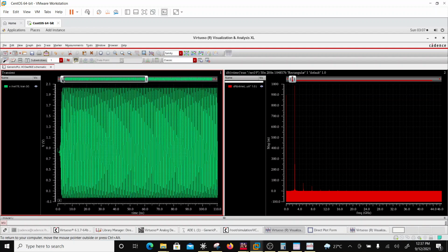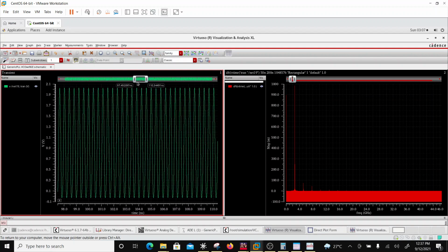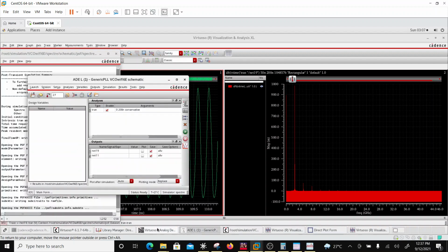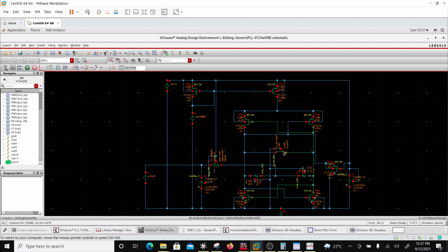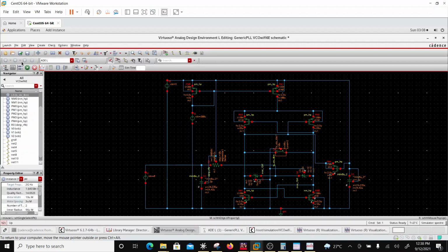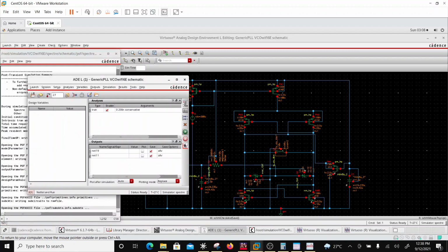Let me see. That means that my ADS vectors are not modeled properly. That's only for the proof of concept. So I am going to go in here and of course escape, and I am going to choose this inductor to be smaller. Let's put 2 turns on this. That's that, and check and save and go back and simulate this guy.